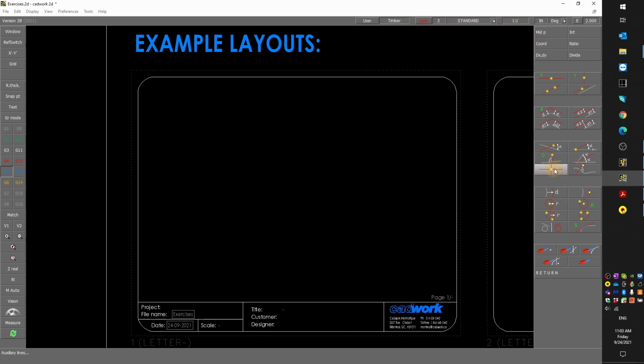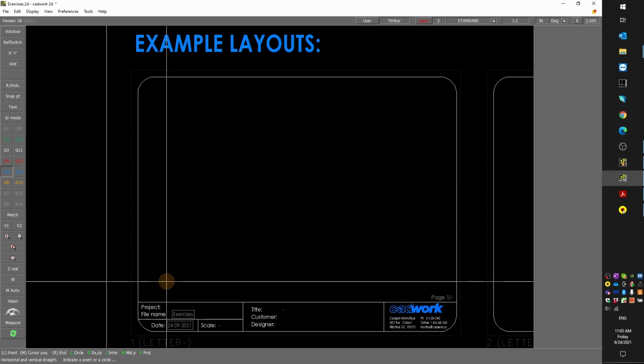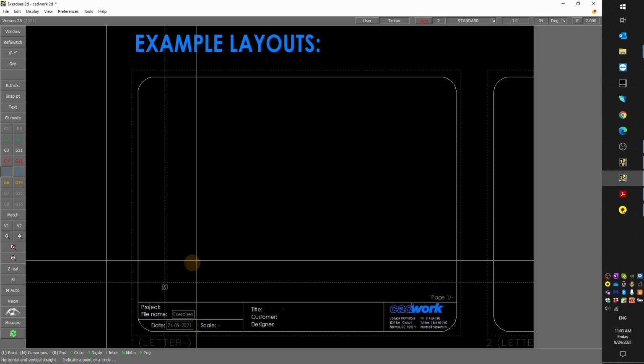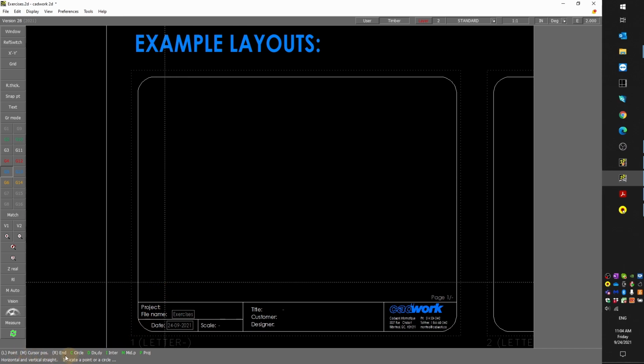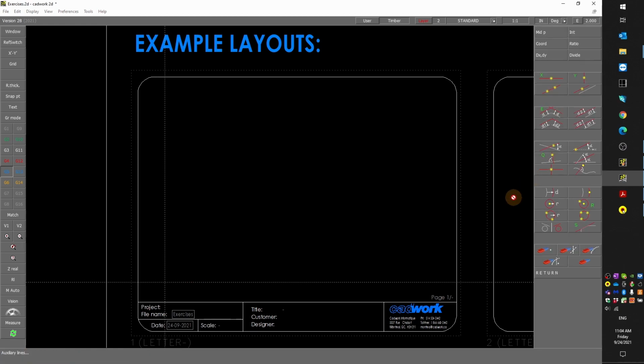I'm going to add a cross. So I'm going to middle click here on the bottom left corner. This is where I'd like to start with my polyline. I use the middle mouse button, the cursor location, to add the cross here.